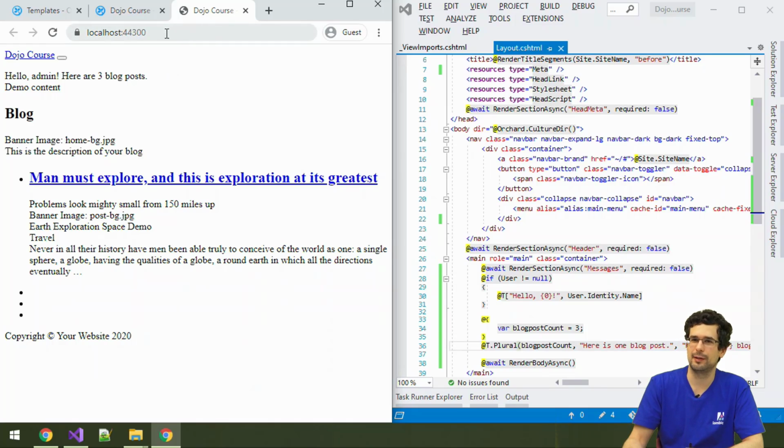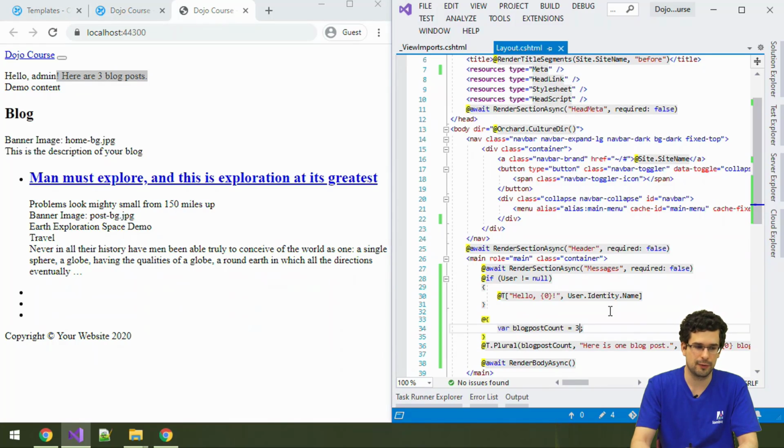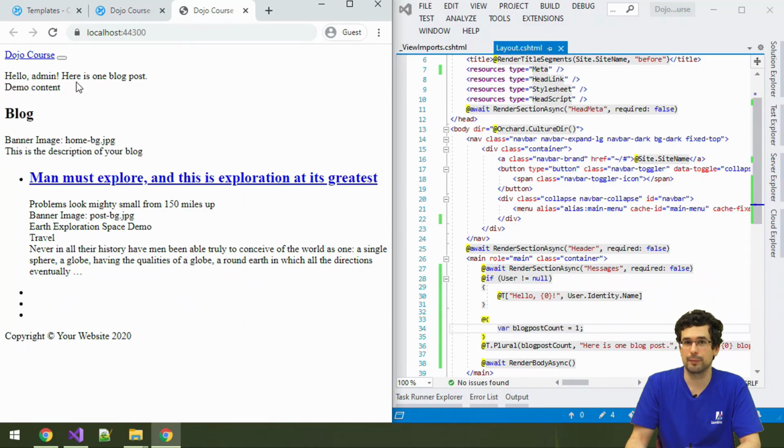The game is not that easy in every language, though, so that thing might not be simple to translate. But here are 3 blog posts, and if we actually change this to 1, then here we have just one blog post. So we successfully created different versions of the string based on how many items are in there.